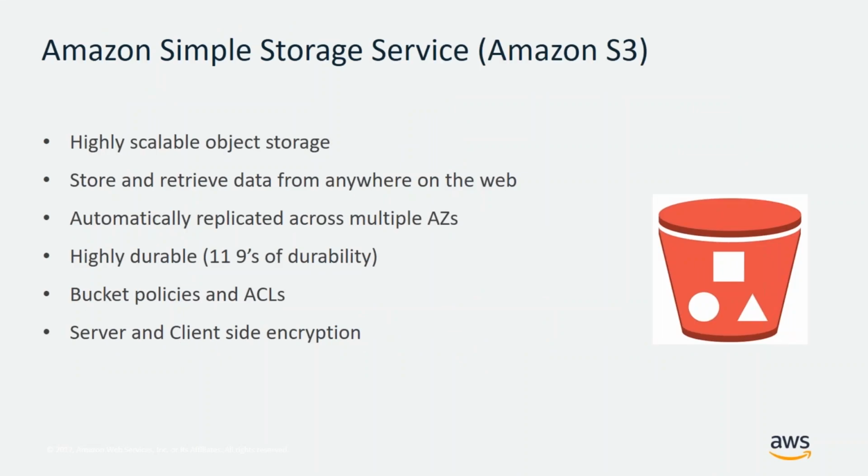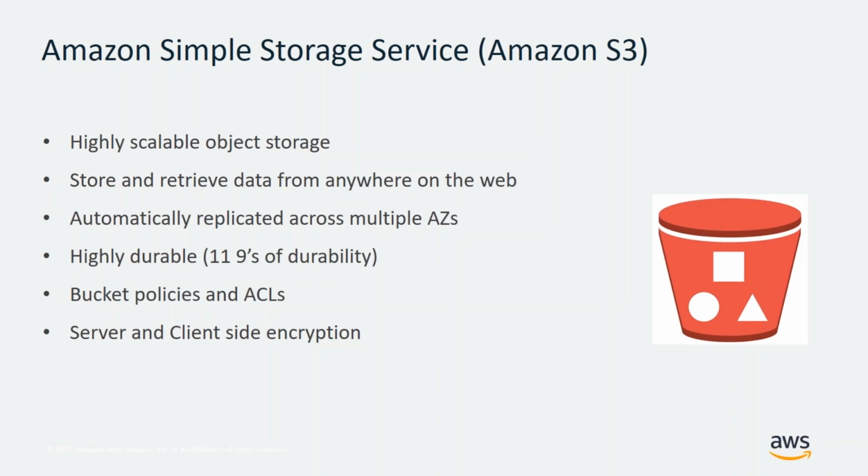But Amazon S3 is worth investigating in a little bit more detail. It's highly scalable object storage. I already said that, but what do I mean? It means that I can create an object in a bucket. That object can be 0 bytes all the way up to 5 terabytes for a single object. And there is no limit to the number of objects that I can store in Amazon S3. I can upload objects in parallel, I can upload single object elements in parallel, and I can download them in parallel as well with range gets. AWS will scale out both in size and performance automatically.